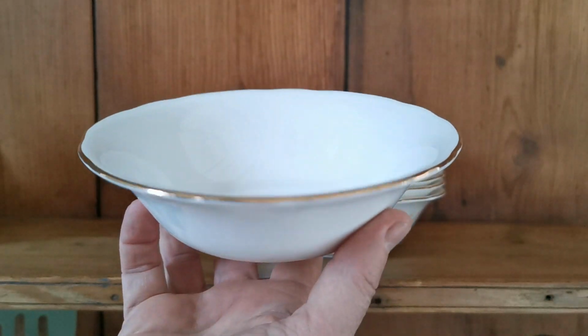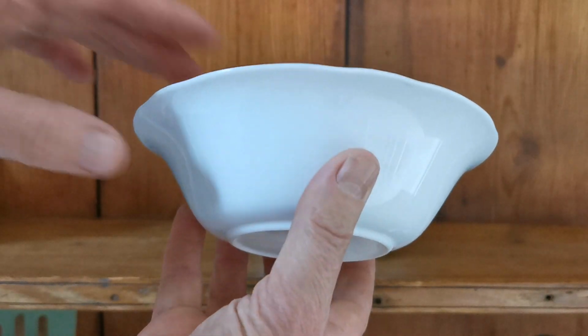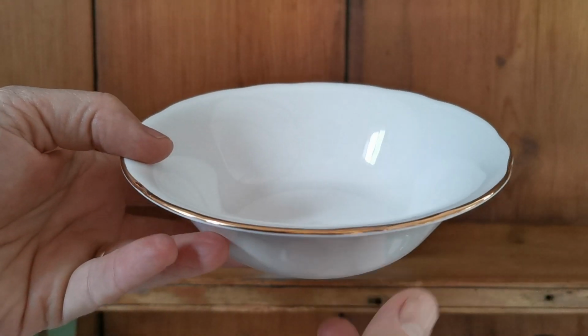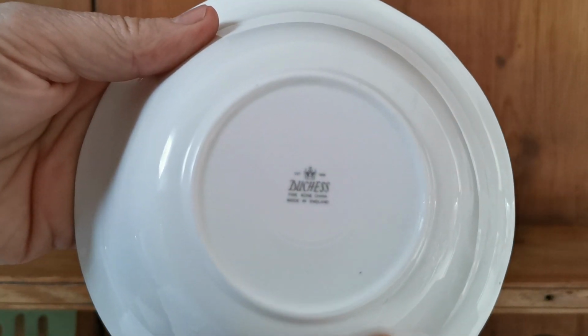Pure white bone china, lovely white glaze, scalloped rim, which differentiates it from a couple of other very similar Duchess designs with round or plain rims. The cereal bowls are 1.75 inches tall, 6.5 inch diameter, with this irregular scalloped rim and a single rich thick gold band. Duchess China marks.